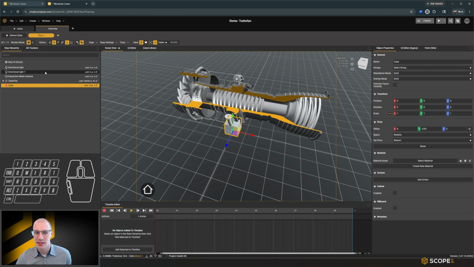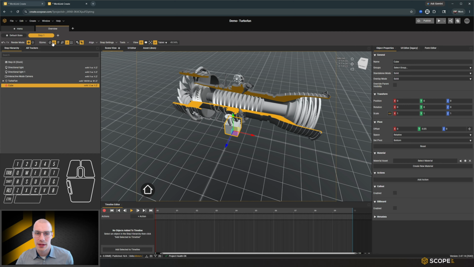So with this cube selected, we have this list of gizmos up here. And as I hover over each of these 4 buttons, we're going to see a little quick tooltip pop out. These tooltips are present throughout all of Create and can be highly useful as you're first learning the product to give you some information about what all these buttons do. So as I hover over pretty much anything around here, it should give me a tooltip callout that will show me what these buttons do, et cetera.